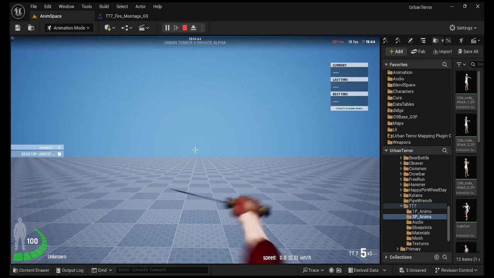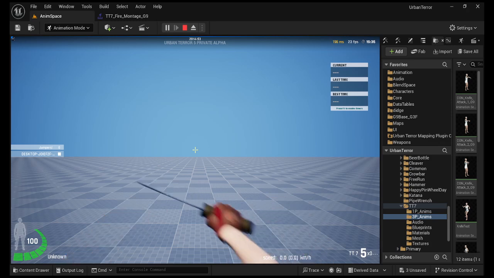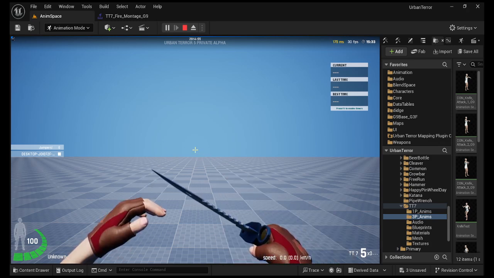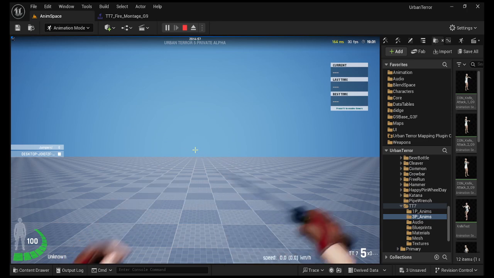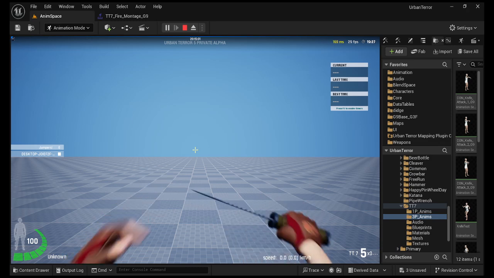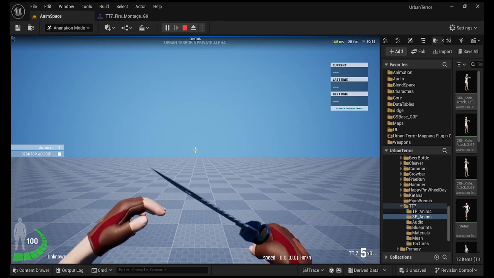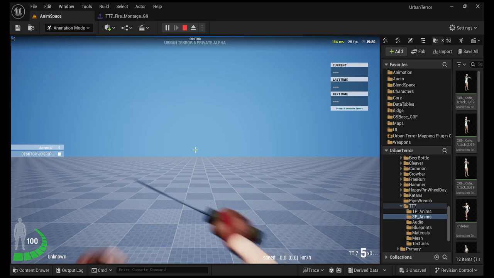Right. So that's the stab slash stab slash. Yeah, so that's the animation we've created, and that was the original one. So you can see it's randomly picking different ones. So if we get 3, 4 or 5 different knife animations, it will just add a bit of variety.